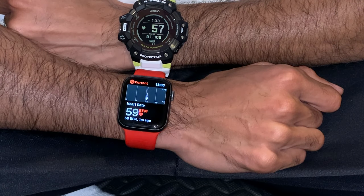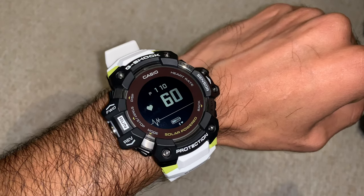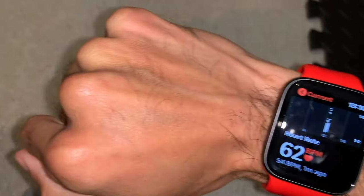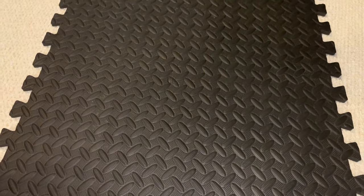Now let's see how the watches do when you start getting a little bit active. You'll see now that the watch shows about 61 beats per minute on my G-Shock watch and about the same 61 beats per minute on the Apple Watch. Now let's get the heart racing, let's do some push-ups and see how it records.